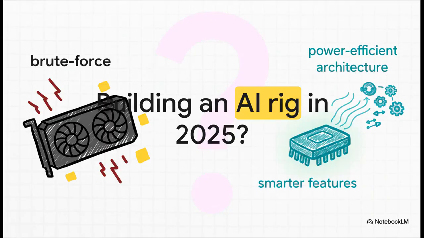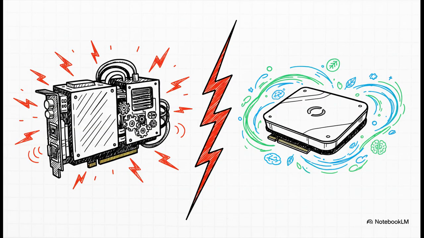So let's picture this. You're ready to build your AI rig for 2025. You've got the project, but now you've hit a huge fork in the road. Do you go with tried and true brute force power, or do you bet on a newer, more efficient architecture? And this choice really comes down to a classic battle, right? It's the old school versus the new school. This isn't just about comparing numbers on a spec sheet. It's a real clash of philosophies between raw, established power and smart, next-gen efficiency.